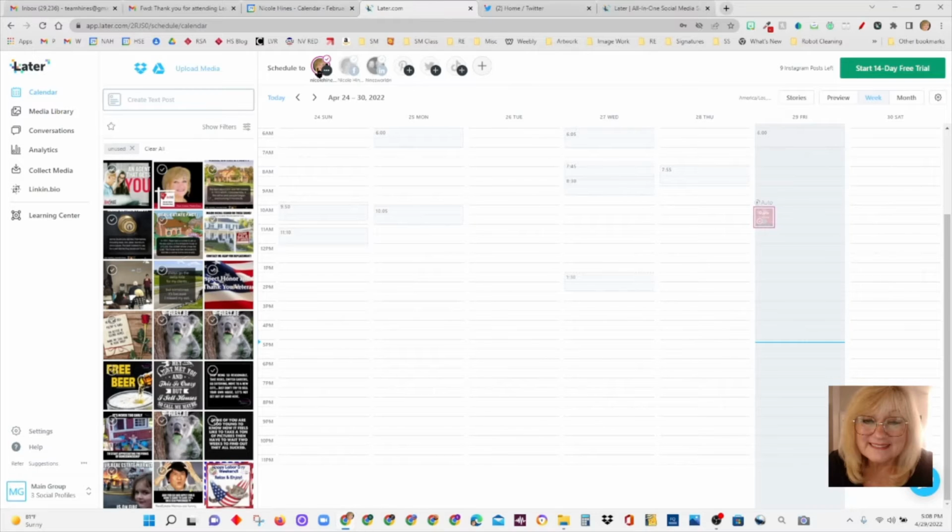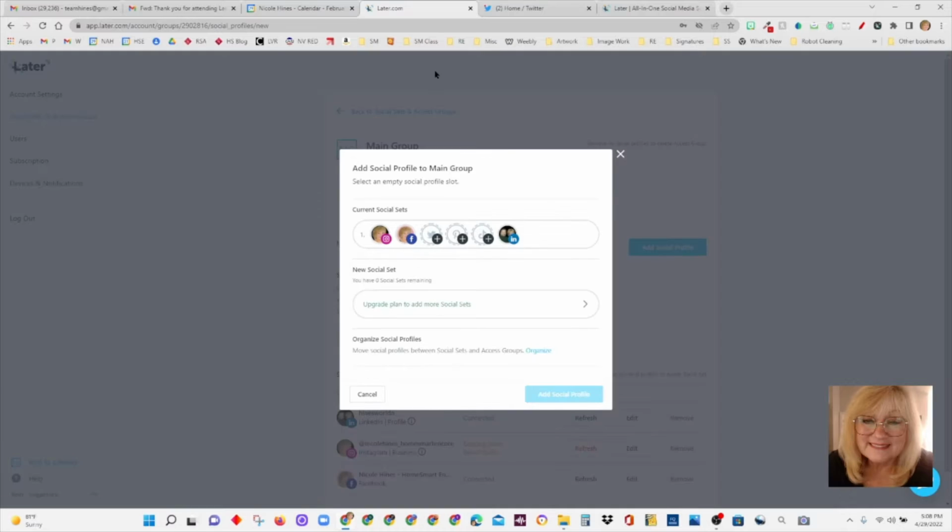Right now, the Instagram is highlighted. Facebook is here, but it doesn't highlight until I click on it. And this is LinkedIn. I don't have anything else on here. The only other thing I want to add is my Twitter account. I haven't paid a lot of attention to it, and as long as I'm posting to the other sites, I might as well let a post go there as well.